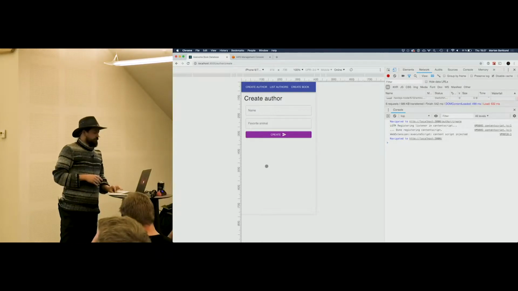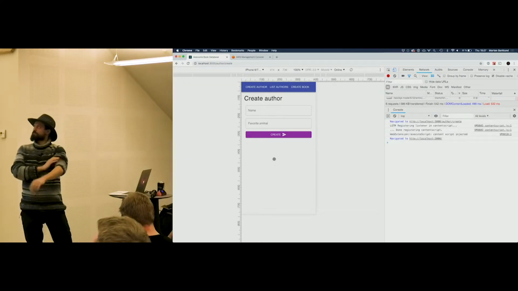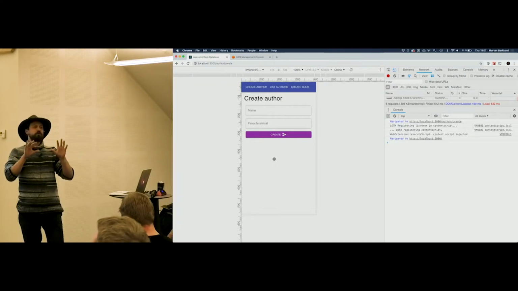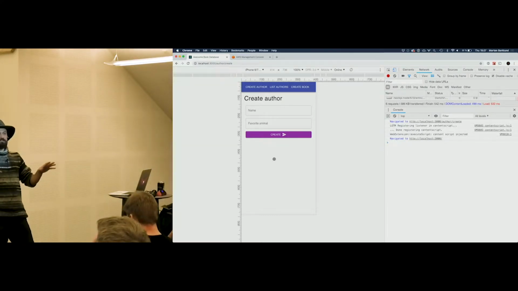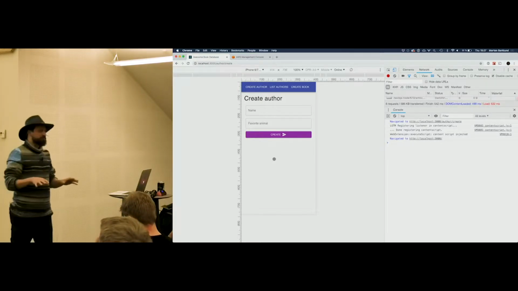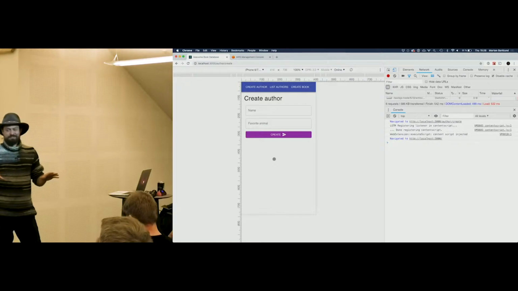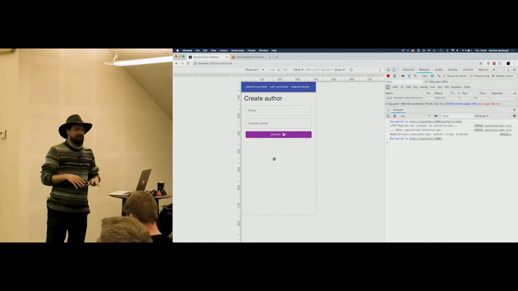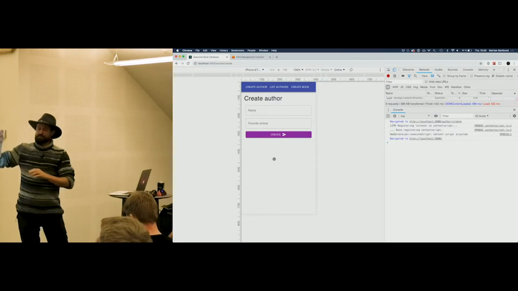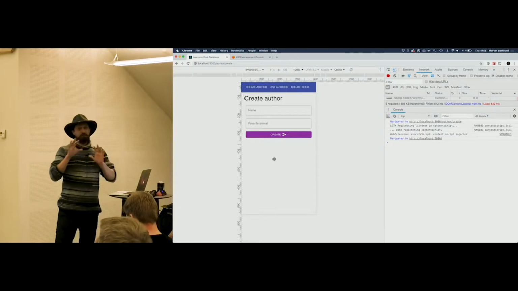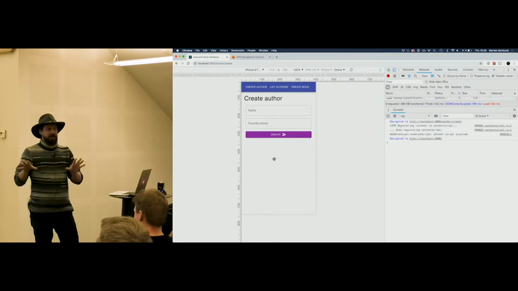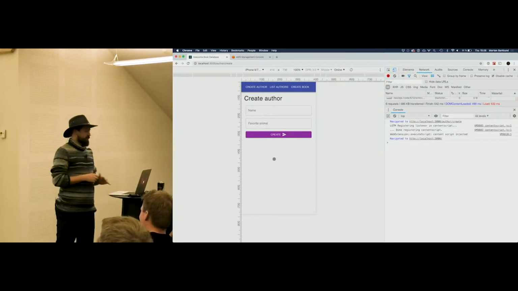So the first thing we're going to talk about is Suspense. So Suspense, does everyone know React? Who doesn't know React? Does anyone not know React? All right, so you're going to be a little bit confused because I'm not going to introduce React. But React is a framework for building web apps like this. So if you don't know React, this is going to be a little confusing, the React part at least, but maybe you can enjoy the other parts of it.